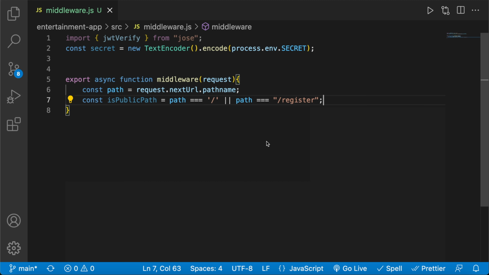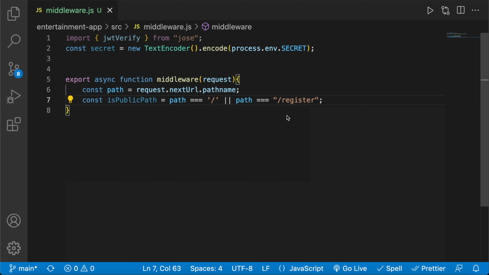You don't need to be authorized to be on a login path, that's where you log in. That's the form that you log in. You don't need to be authorized to see the form to log in. You also don't need to be authorized to see the form where you register. So that's what this is saying.